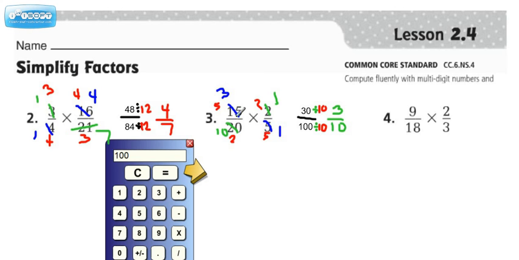So I personally think it's easier to avoid all this red stuff and just do what I showed you in the blue and the green to go directly to the 3/10 because we had the 3 times 1 is 3 and the 10 times 1 is 10. So let's not even bother finding the unreduced version and use the simple version of it for number 4 because we can divide by 3, divide by 3, divide by 2, divide by 2. So the only thing left you have to do, and we have a common factor here that we can divide by, is divide by the common factor here, which is 3, and then you'll be in simplest form. All right, good luck finishing that up.